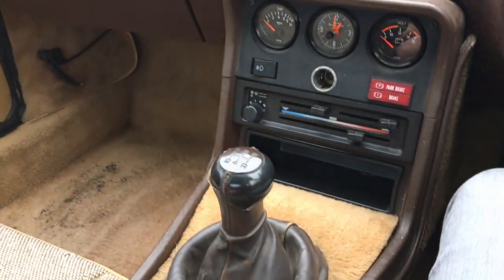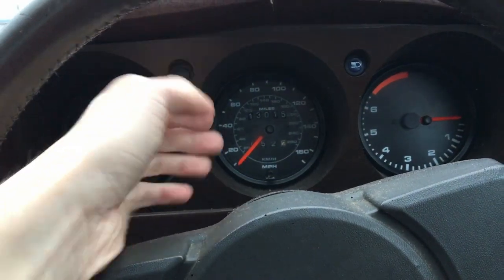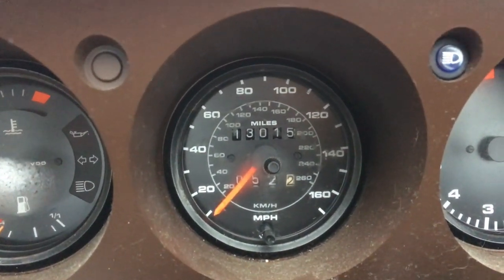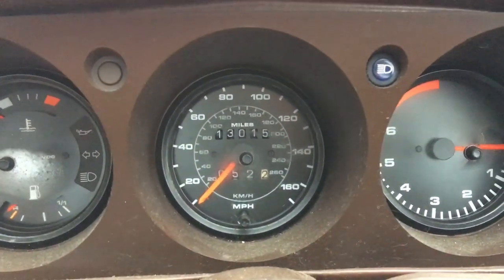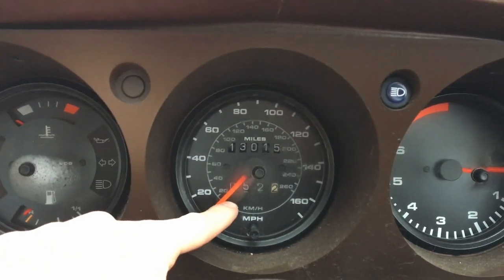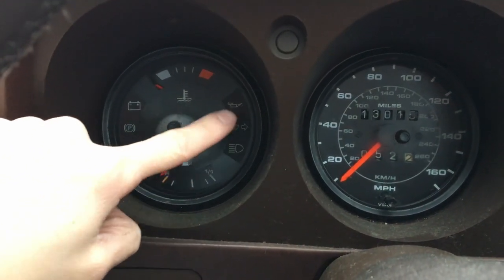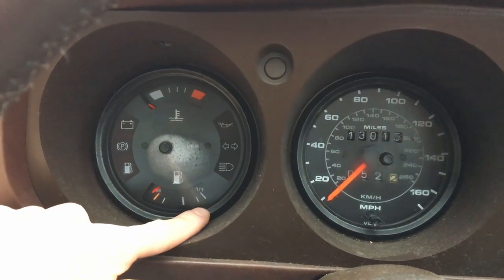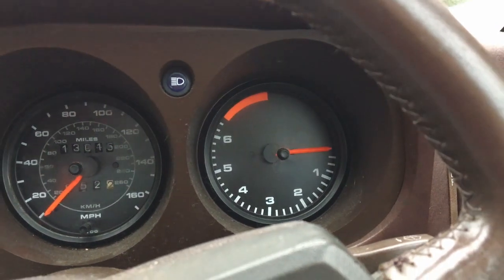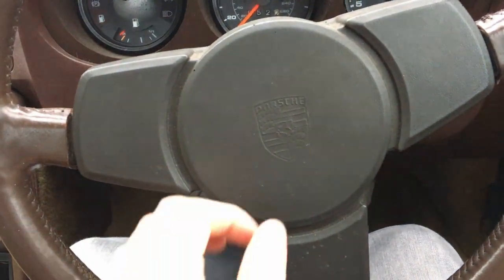That's all character, but you've got the great Porsche dials in front of you. You have your speedometer with odometer without 100,000 miles in there, so I suppose this one's done 113,000 miles and not 13,000. It certainly feels like it's done 113,000 miles. You've got a little trip underneath it, and on your left hand side you have water temperature, various warning lights and fuel gauge. On the right hand side you have a tachometer that's inverted 180 degrees, which, I suppose, is sporty, but very 80s Porsche steering wheel with a horn.